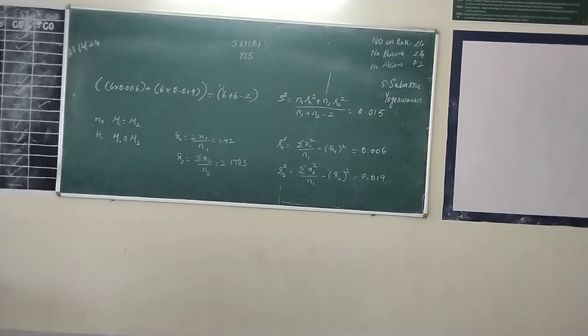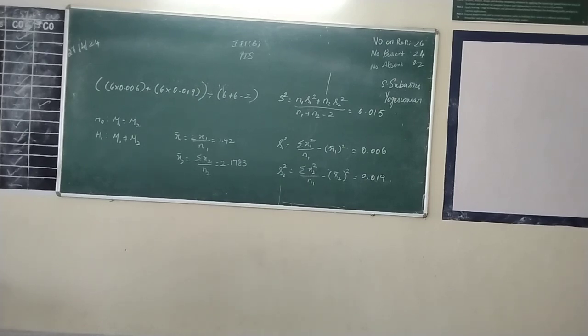Chi-square you are already familiar with, yes or no? Where do you make use of chi-square? Already two tests you have completed: test for goodness of fit and independence of attributes. The same chi-square will be applied for single variance. Only for difference of variance, we are going to make use of the F distribution. Procedures are the same. H0, H1 and assumptions are also similar.